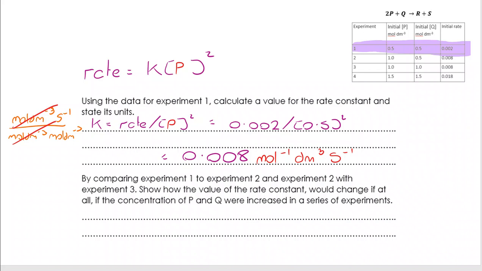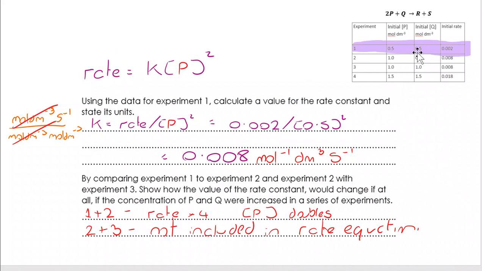Now, do bear in mind, this question comes up very commonly, but k is dependent on temperature only. So the answer will always be there is no change unless you're talking about temperature. But let's have a look at what we can see here. If I look at experiments 1 and 2, if I double P and I quadruple the rate, if I think about what's going to happen in the numbers here, then doubling the concentration is essentially concentration doubled squared, which is times 4. So that is countered by the rate going up by a factor of 4.